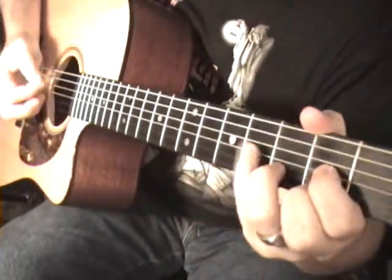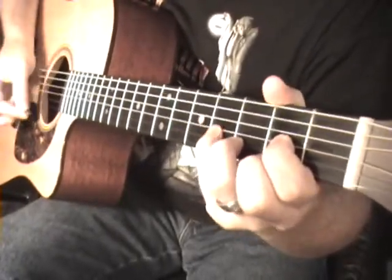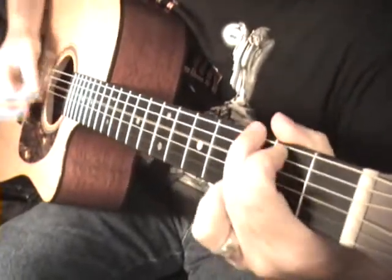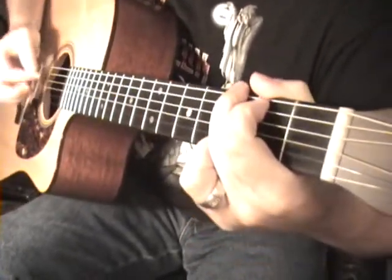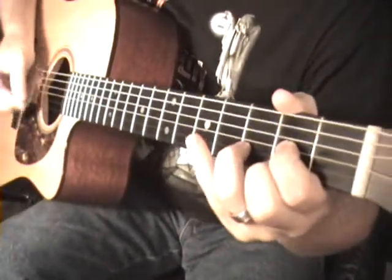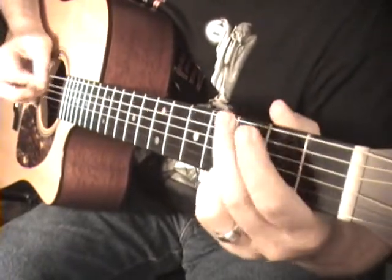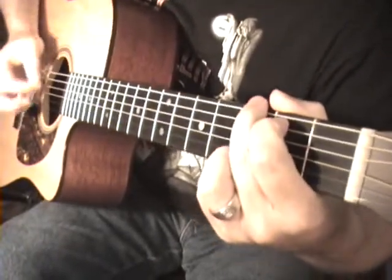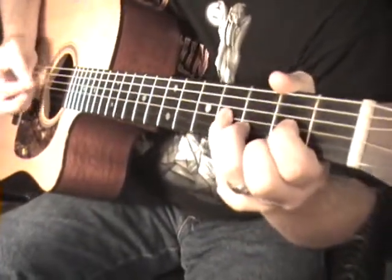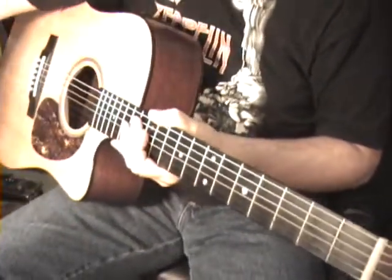Keep on playing through it though. Back here, D there. Nice and easy. And G. Your lick. Back to D and just keep on going. Then you do the professional fade out. How do we do that? You just walk away from the crowd. You just keep walking away, it keeps getting softer and fades out. It's the only way to do it. Okay, so that's it. That's the whole flippin' shebang.